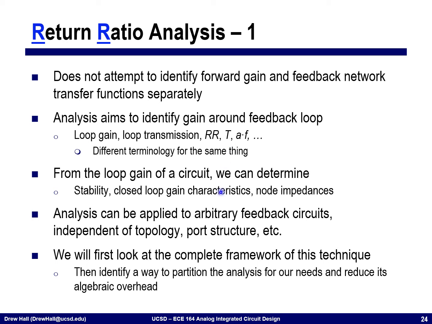Once I have this loop gain, this is important because now I can determine the closed loop gain, I can determine the stability, and more importantly, we can also determine the impedances. So feedback will affect the input and output impedance of the circuit. And if we have the loop gain, we can see how the impedances change. So the impedance, depending on the type of feedback that we have, will always go up or down by 1 plus T.